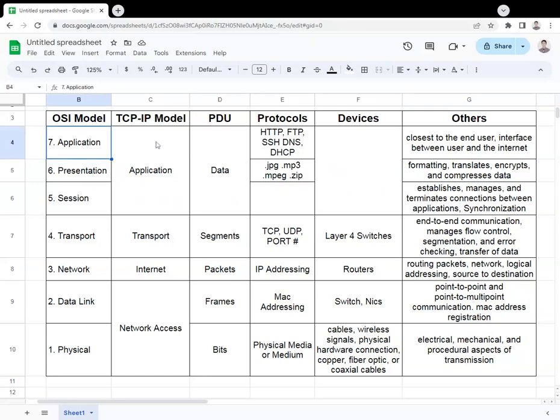Last would be the application layer. It falls under the application of the TCP/IP model, of course, and the PDU is called data.